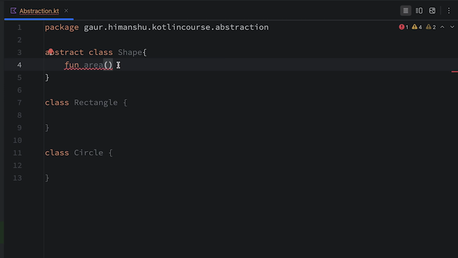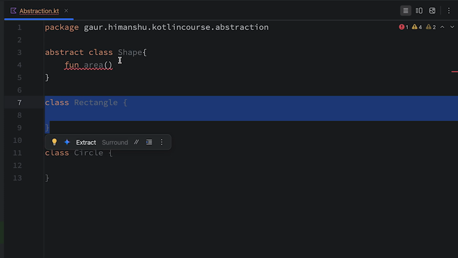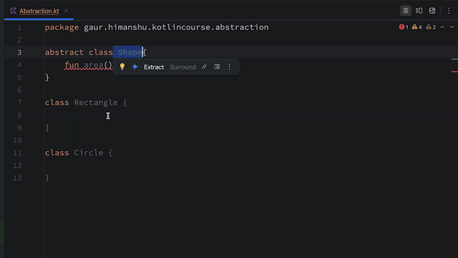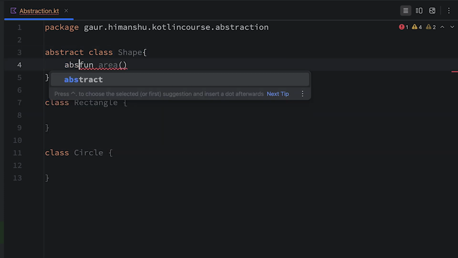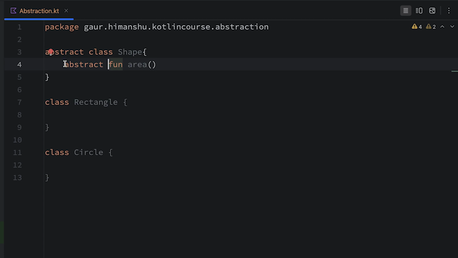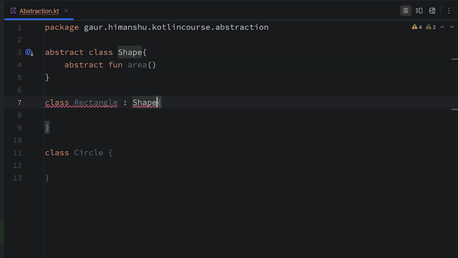Now I want to make this area function available to the classes that are going to extend this shape. We'll write its implementation. So for that I'm gonna make this thing also abstract. Now if it is abstract, that means the classes that are going to use this shape will eventually write its implementation. So let's use it. So for that I'm gonna use here shape, and in this shape we have one abstract function naming area.